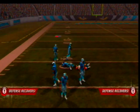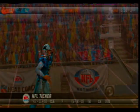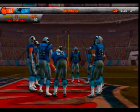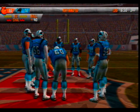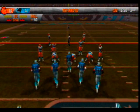Fumble. The Panthers are there to pick up the ball. They give it right back to them after the fumble on the punt return. I'll tell you, when you're returning a punt, your number one priority is to hold on to the ball. Your defense just made a good stand, and the offense is set to come in and make something happen. You do something like that.